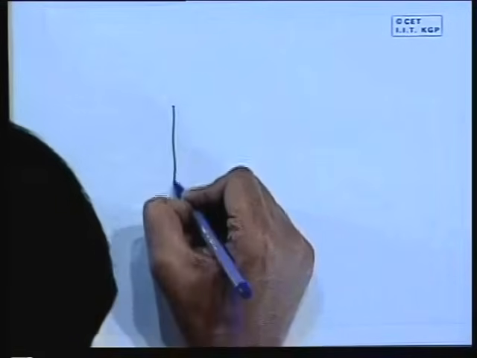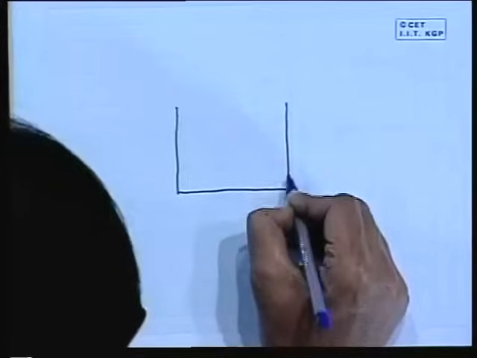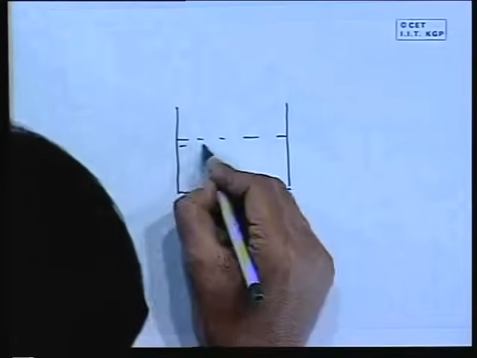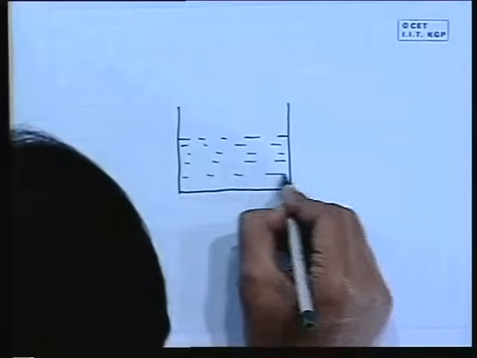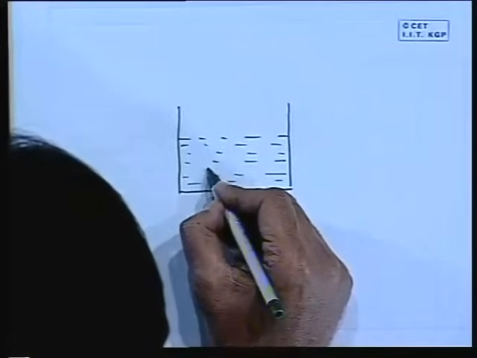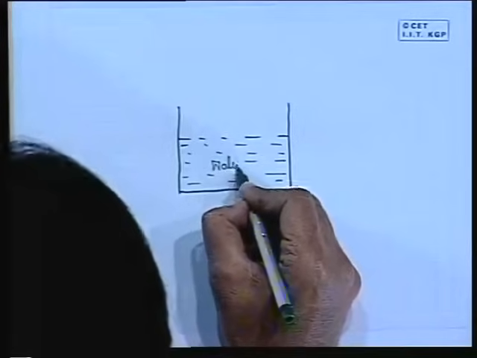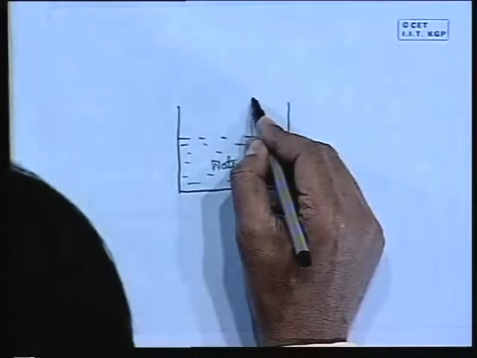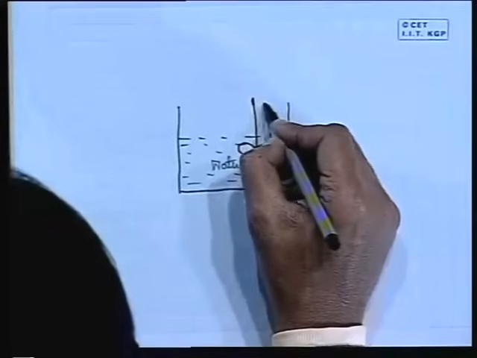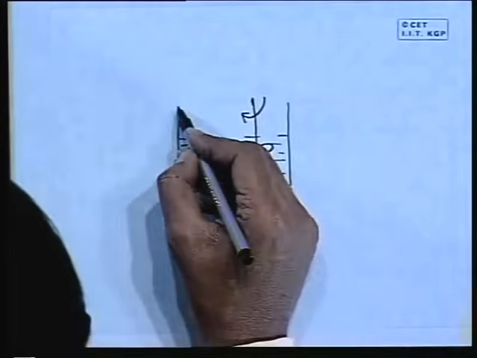So let us go through Joule's experiment, which is again a recapitulation of what you have read at school level. What Joule did, let us consider Joule's experiment. First, he took a container where there is water, for example, liquid water. Let water, any liquid, for example, let water. Let a paddle wheel or a stirrer be rotated, and the entire system is insulated.